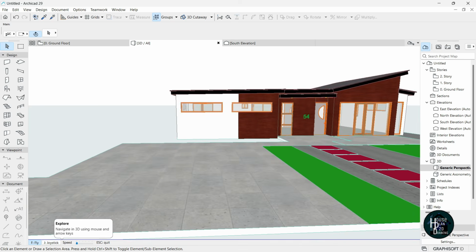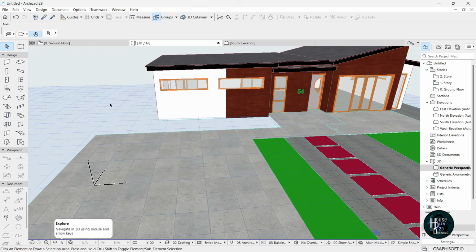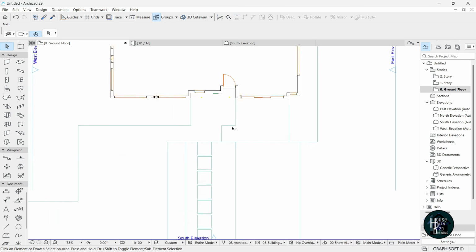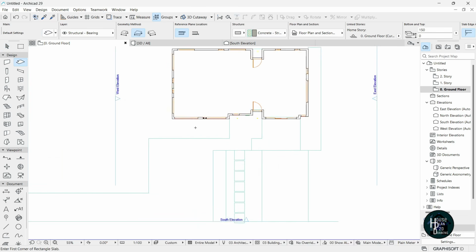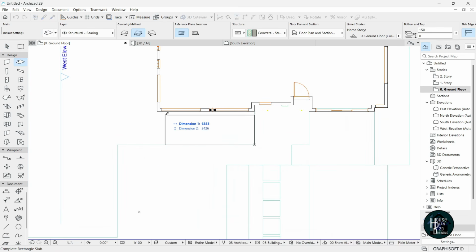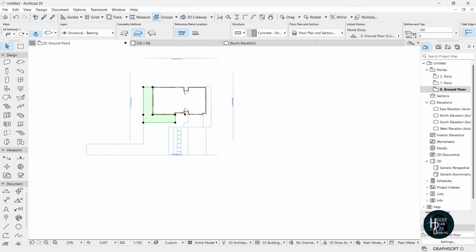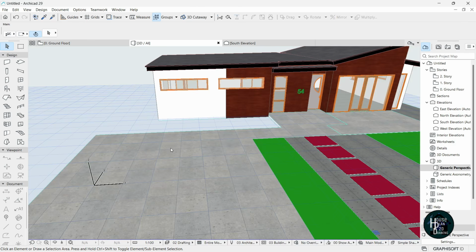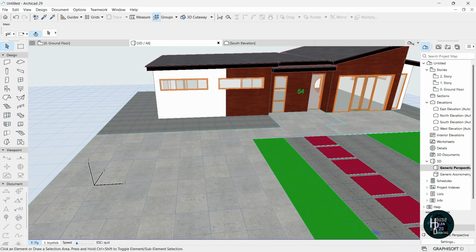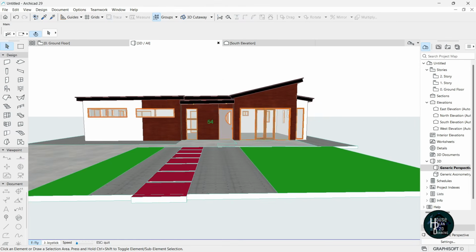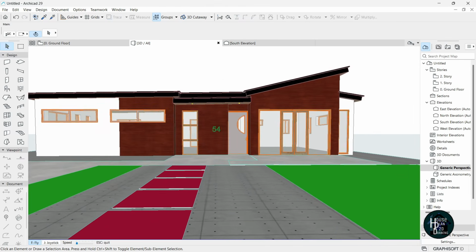Let me try and just finish up the side here. Go to your ground floor plan, I'm just going to hold on Alt, select this, and then I'm just going to cover this up. Okay, press escape, go to your 3D model. You should have a nice fit like this. So this is one of the ways I went about bringing this design to life.